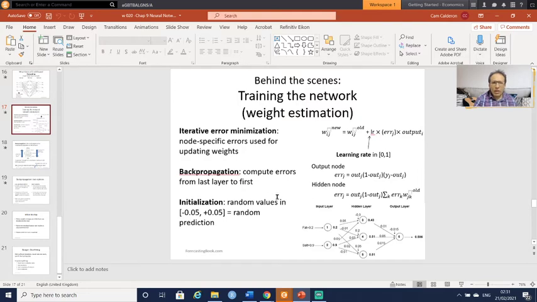Backpropagation computes errors from the last layer to the first. So if you remember, we had here a hidden layer. So in backpropagation, we actually use the errors to come back here to the input layer. And if we have the right values, the iteration will stop.